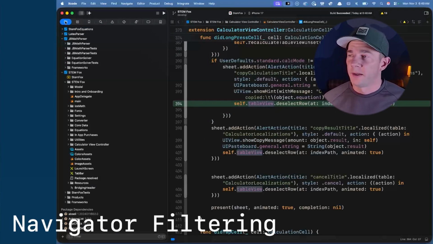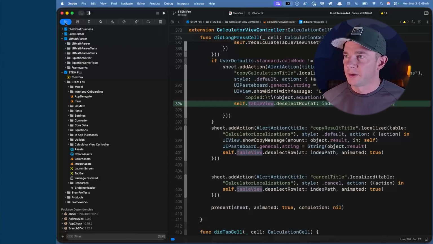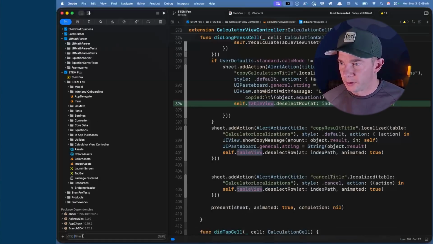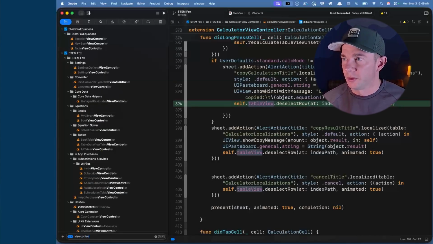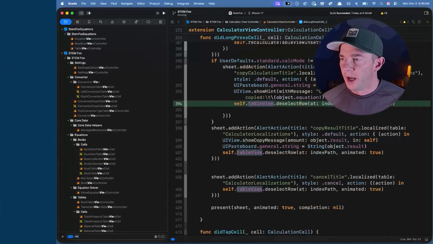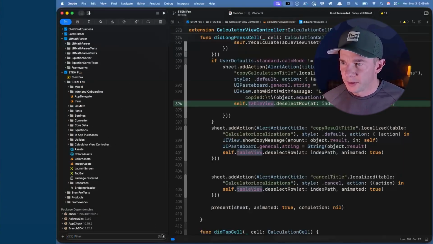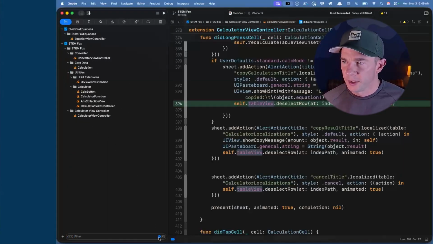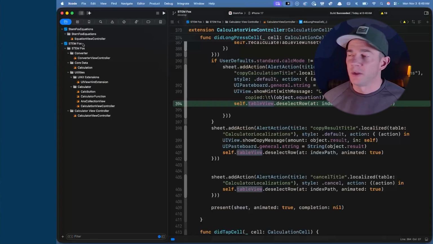Another really neat way to find things is through your project navigator. So here we've got our project navigator. It's your first tab here on the left. And you can quickly filter what you want there. I can say view controller. Now I can see all my view controllers and just work on those. But a really cool feature are these two down here. And so you can say recent. So these are all the files I've been to recently.